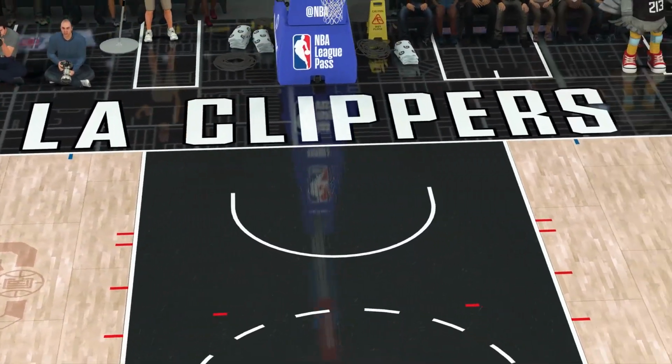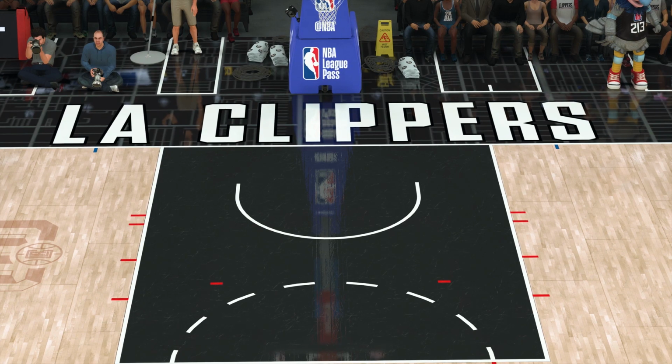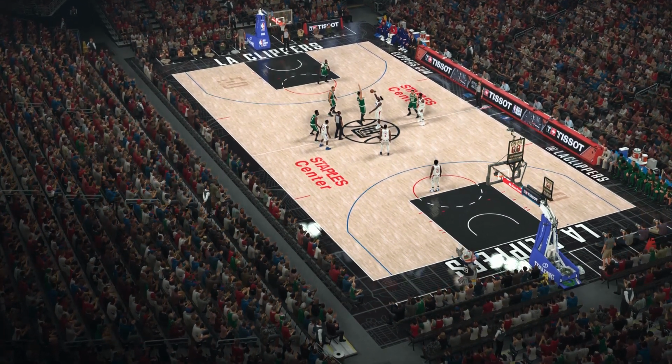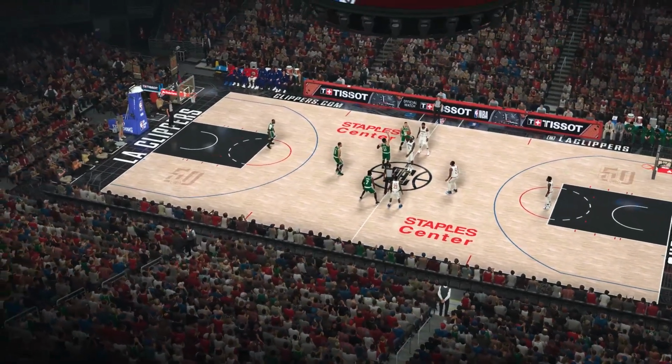We're going to be seeing a lot of this court anyways, because they're going to be winning a lot, and they might even make the NBA Finals, so we're really going to see this court a good amount. And it makes sense. Teams, whenever they get a brand new player or a big name on the team, like Kawhi Leonard and Paul George, for example, you're going to do a complete redesign of everything. So I get why they did it.